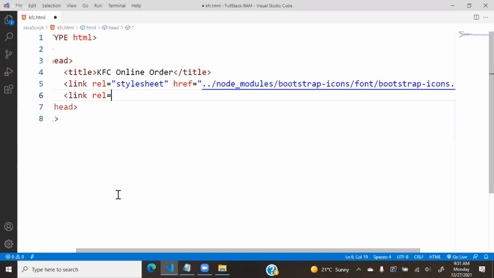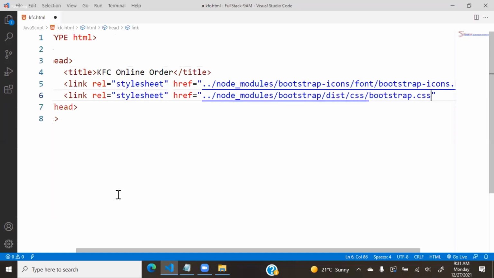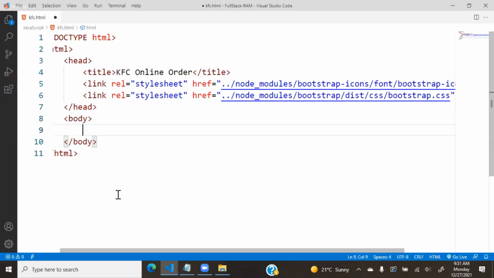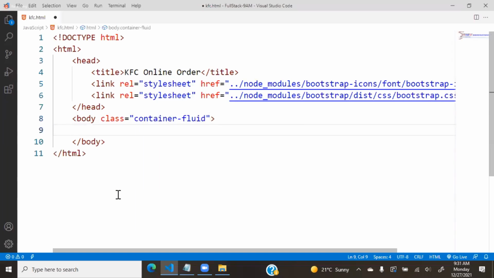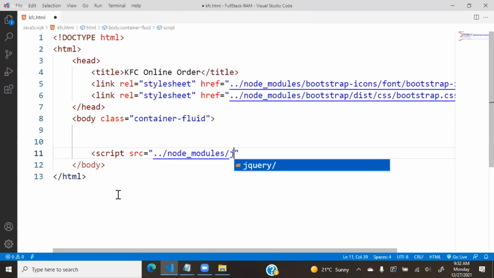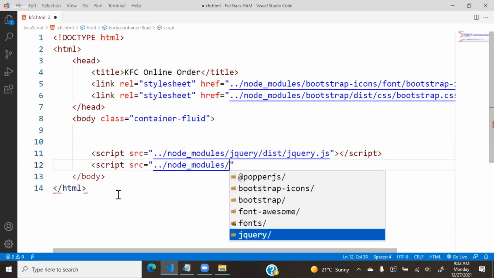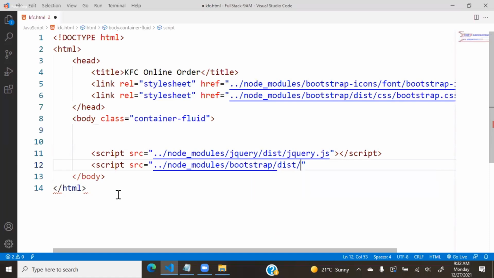Another link rel is stylesheet, href is node modules bootstrap dist css bootstrap css. So we will add in the body section class container-fluid, and we will put the script source as node modules jQuery dist jQuery.js, and script source node modules bootstrap dist js bootstrap bundle js.